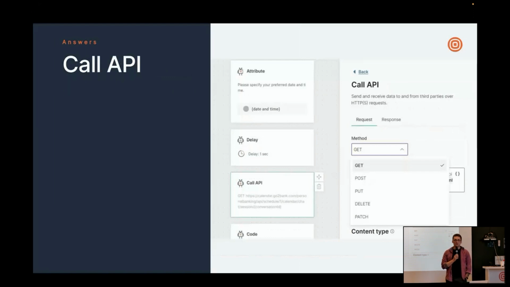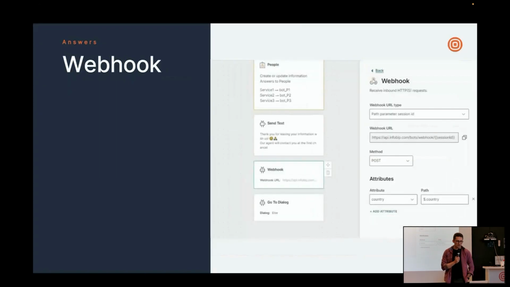Probably during your journey with chatbots, you are also going to need to call the outside world with some kind of API. In order to do so, you just need to configure this call API element. Basically, you need to put in the URL, decide which method is going to be called with which params, and use a very simple language that we have in order to even parse a response. So with this kind of API element, if you need to ping the outside world for any sort of information, just configure this element, and when the chatbot reaches it, this API call is going to be called through.